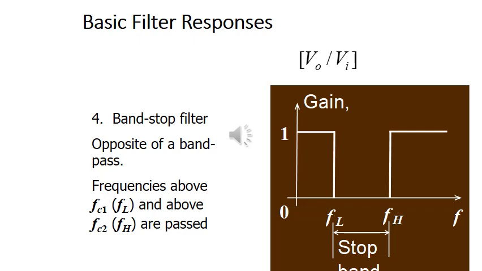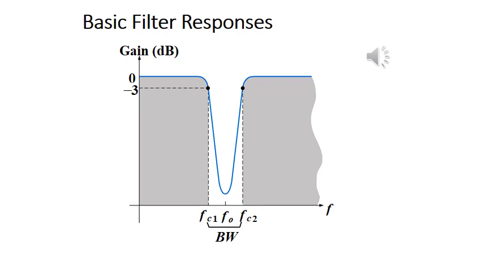FH minus FL will define the stop band for the frequency, and the first band will be from 0 to FL, and the higher side of the frequency will be going from FH to infinity. Again, the ideal graph shows the step response or the abrupt dropping and rising of the signal, but in actual the response doesn't take an abrupt shape, or doesn't drop or rise abruptly. It is the band of the frequency that is going to be rejected, or stopped, by the filter. The lower band will start dropping from minus 3 dB, and the higher band will start from the minus 3 dB of the gain.